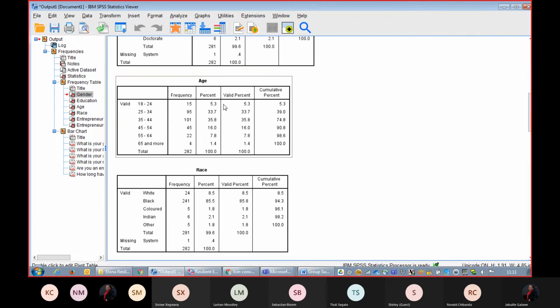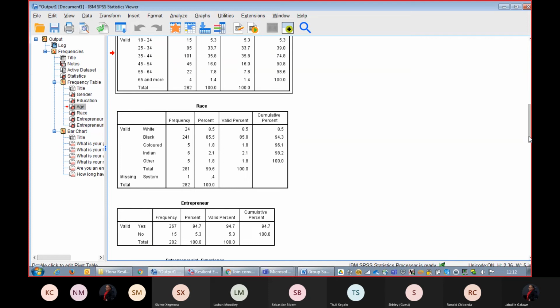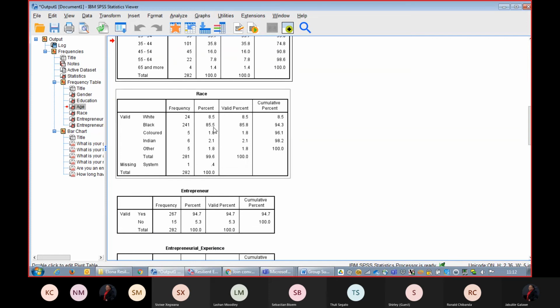You do the same in terms of age. Maybe you want to present it as youth. You say, okay, we had about more than 30% that was youth, and then we had about 40% or so more, which were between 35 and 54. And then we had the old guys, which was 8% or so. So that's how you present your demographics. You go to race, you do the same. You can present that most of the respondents were Black.